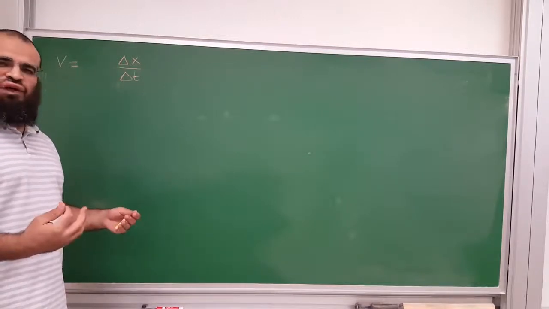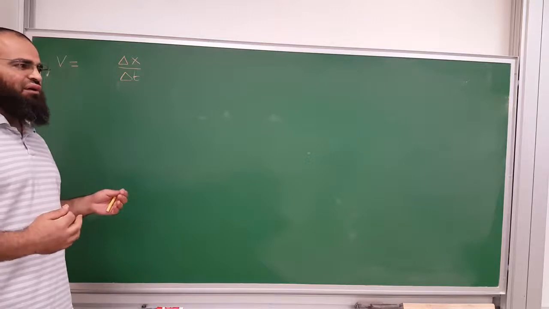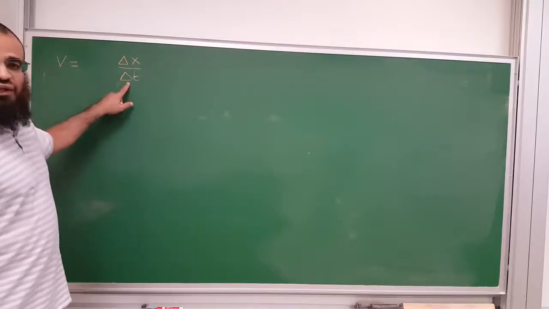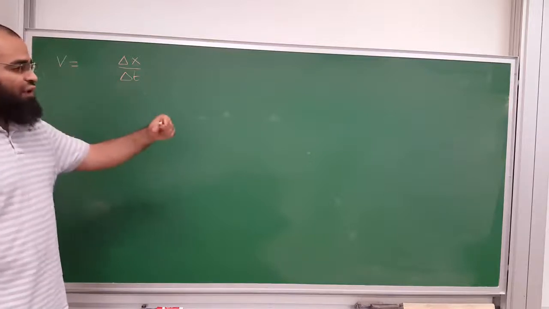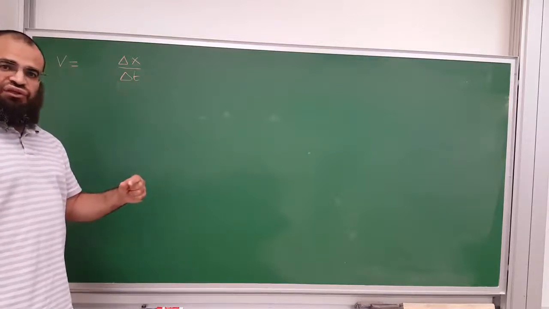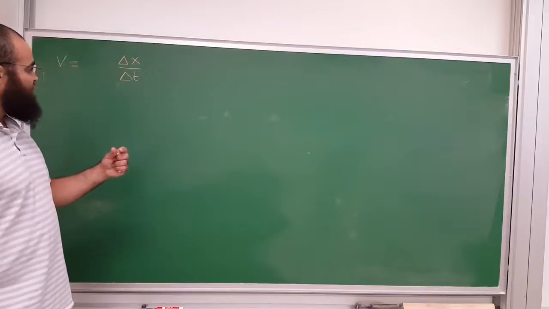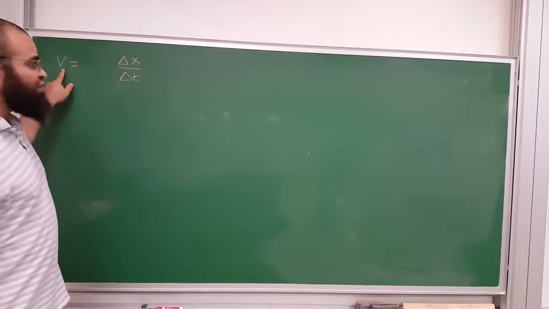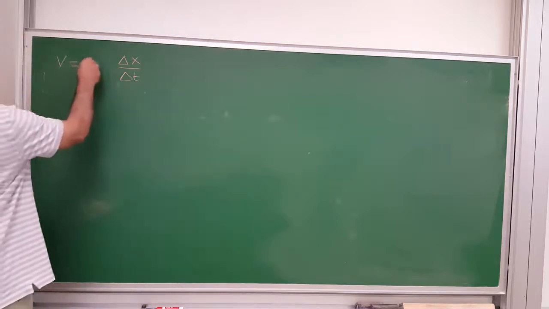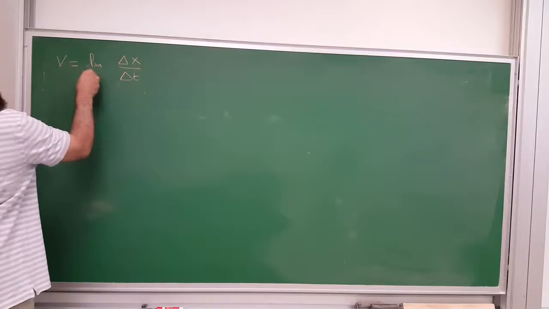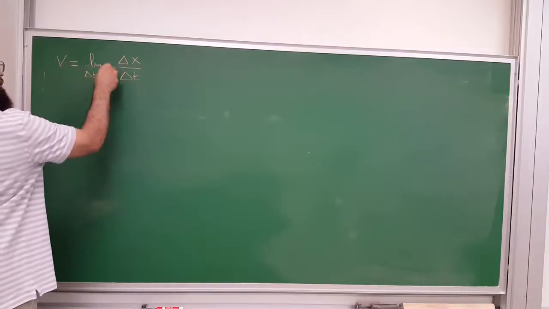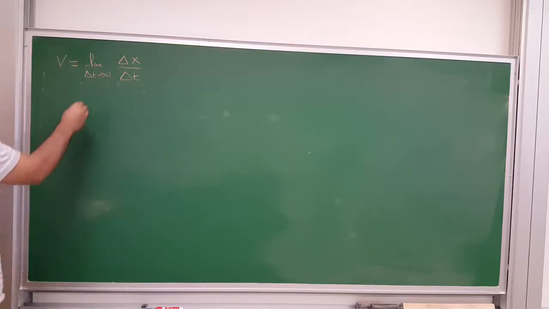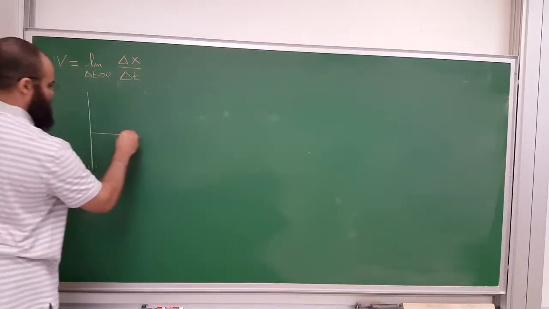But if you want to know the velocity really close to right now, maybe you should average over a minute. Or maybe you should average over a second. Or maybe a millisecond. So the closer the measurements you do in time, the closer they are to each other in time, the closer you are to the instantaneous velocity. So if we take the limit as delta t goes to 0, then we have the instantaneous velocity. Graphically speaking, here's how it looks.